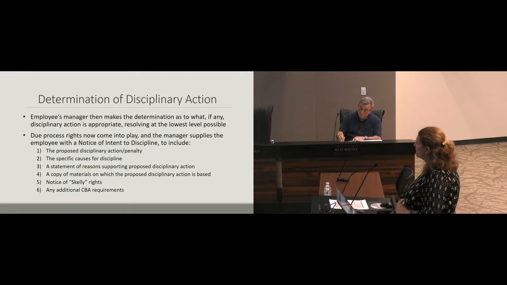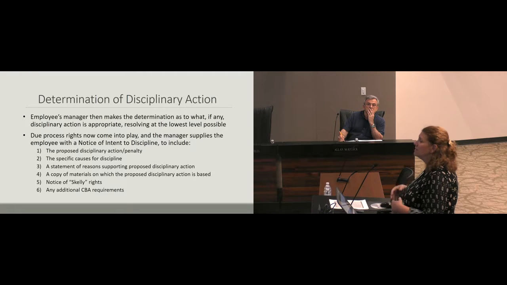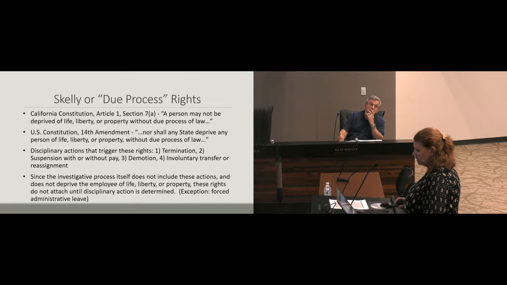So as it stands right now under state law, those that have the Skelly and the due process are those with a permanent position. So they have a property right to their position. So that would be your tenured faculty. That would be your classified employees who are not on probation. But everybody else has different types of process that are due to them that don't involve a property right to their position. And Meredith will get into that a little bit later.